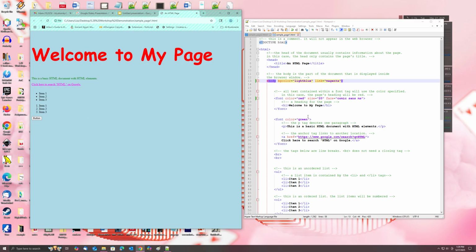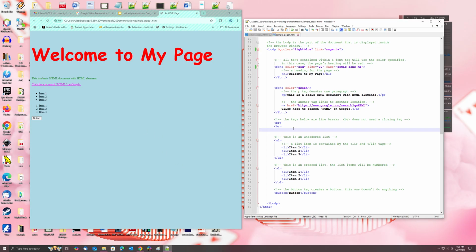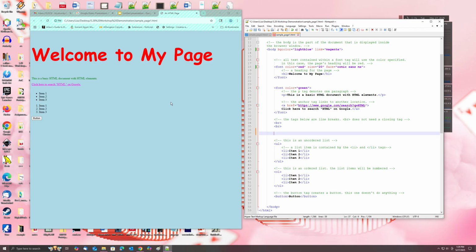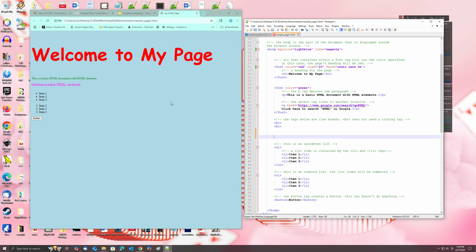Now we have some line breaks. As you can see, the line breaks do not have a closing tag. They're what you would call a void element. There's nothing in them. They're self-closing. What the line breaks do is they skip over a line, making some extra space in the web page. This would be the same as pressing the return or enter key inside of a what you see is what you get editor or a text editor.